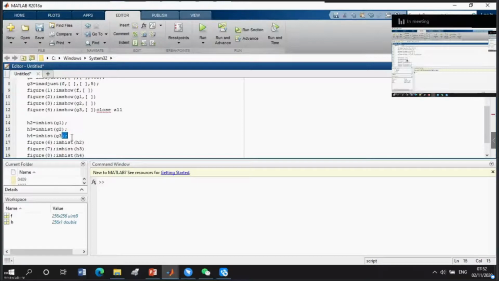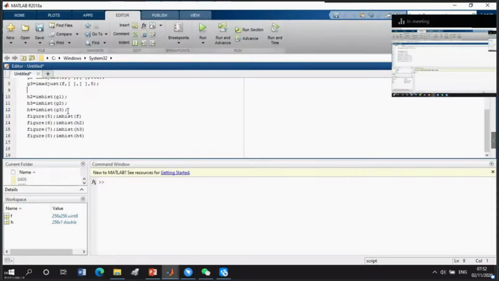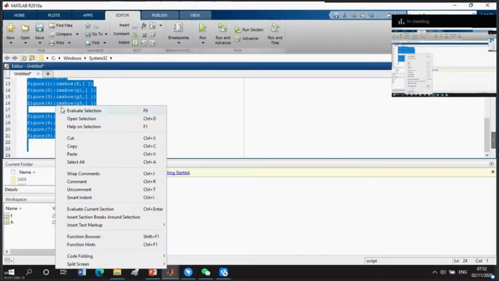Let me do it like this. Maybe this image part can be here. See, this clear command always remains from the previous code. If I do it like this, then it may give me an error. Now I have one part which shows the intensity and another which shows the histogram of that. I want to show you what will happen when we tune the intensity of the image. Let us run this code that we already mixed with the previous one.